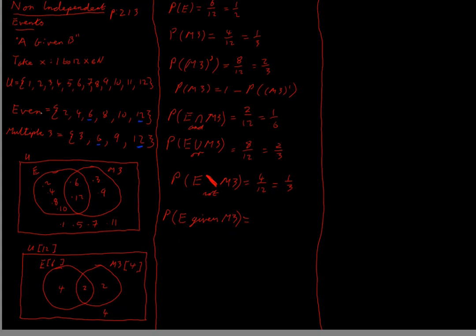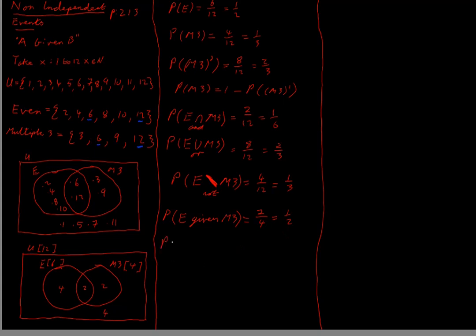So now we aren't picking from a group of 12 numbers anymore. We know that we're picking from a group of 4 numbers because we know it's a multiple of 3. So there's only 4 possibilities. So we know that we are dealing with a multiple of 3. What's the probability that it is even? Well, if we know we're inside the circle multiple of 3, what's the probability that it's even? Well, the only even numbers that are also multiples of 3 are the ones in here. So that's going to be 2 out of a total of 4, which simplifies to a half.